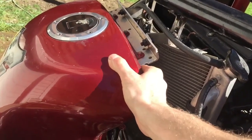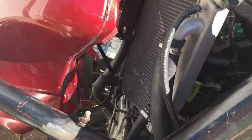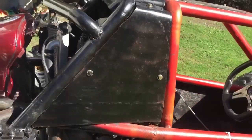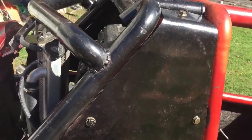I can move the whole buggy when I try to move it. And the radiator's in there nicely as well. There's a good gap right here and a good gap in between here. Should be enough cooling. These side panels are kind of restricting, so I think I'm gonna make a scoop in the side of both of them.